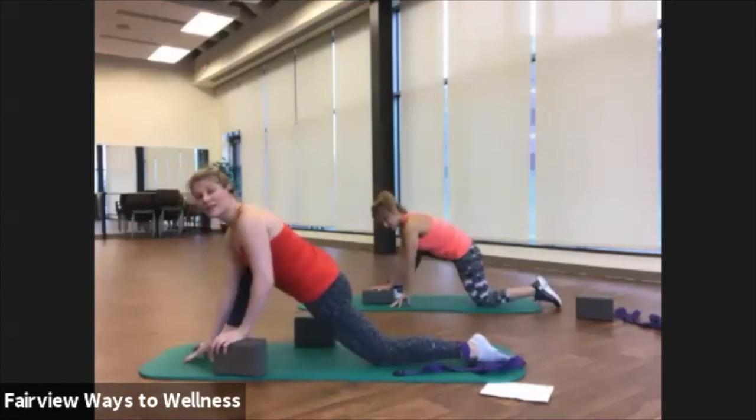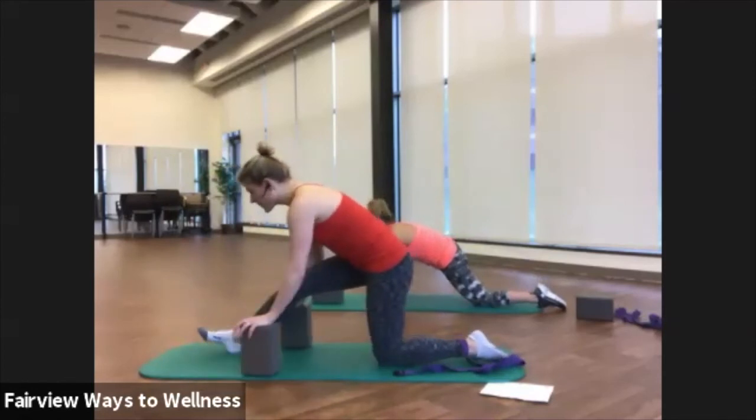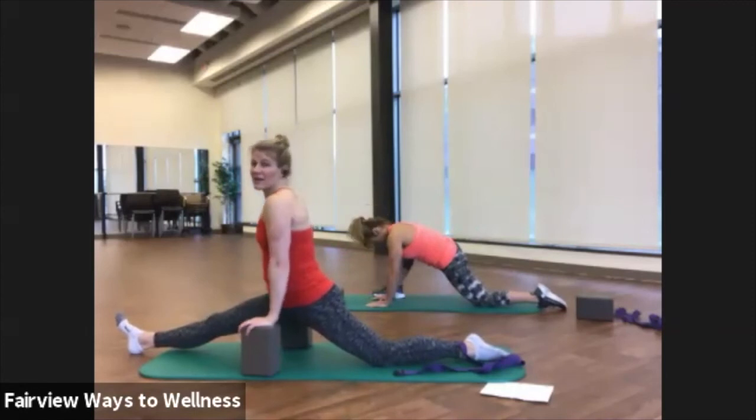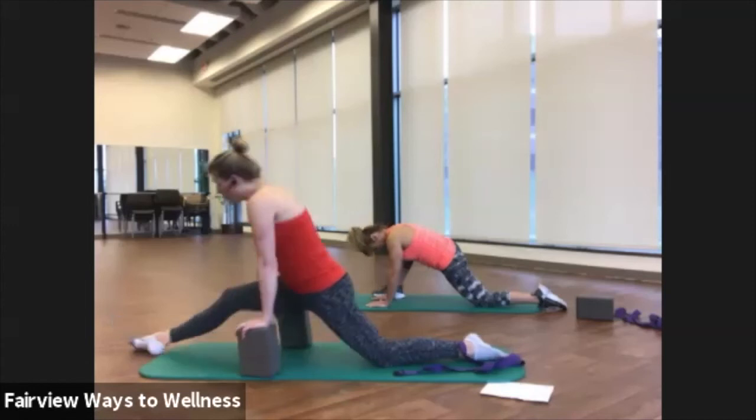Now we're back to our runner's lunge, or you can try out pushing the legs forward into a little bit more of splits. And I'm using the blocks to achieve this. I'm staying nice and high, but I'm really getting an incredible hamstring, calf, and hip flexor stretch between both legs. Holding and breathing, inhaling and exhaling. None of you thought you'd be doing the splits today, did you? Well, surprise, surprise. All right, and release.